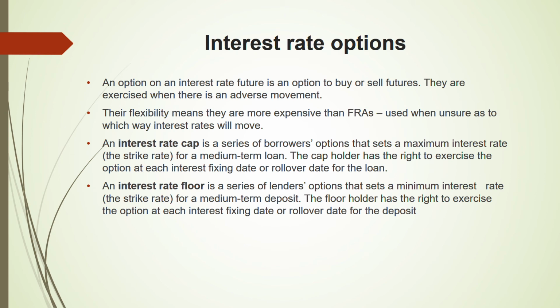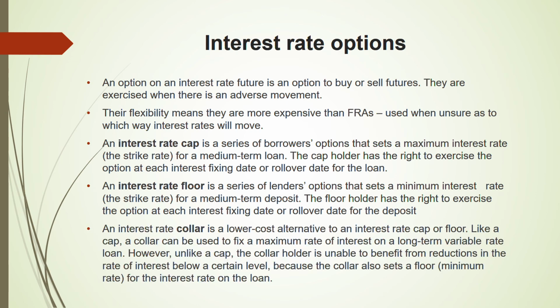Now the opposite is true for floor. Floor means you are setting a minimum level. That means your interest rate will not fall below this level. This is for the lenders, the one who deposits. And interest rate collar. If you see, the cost of an interest rate collar is lower compared to an interest rate cap or a floor.